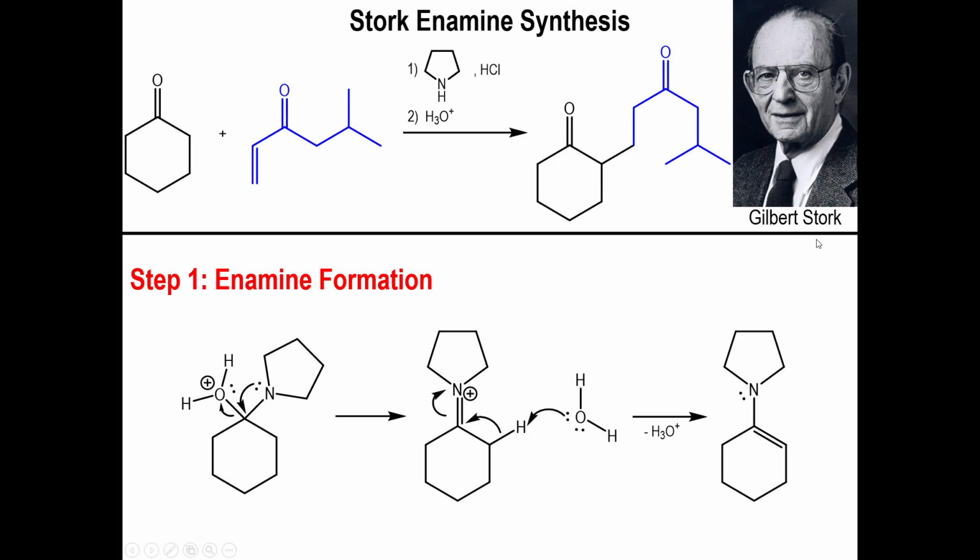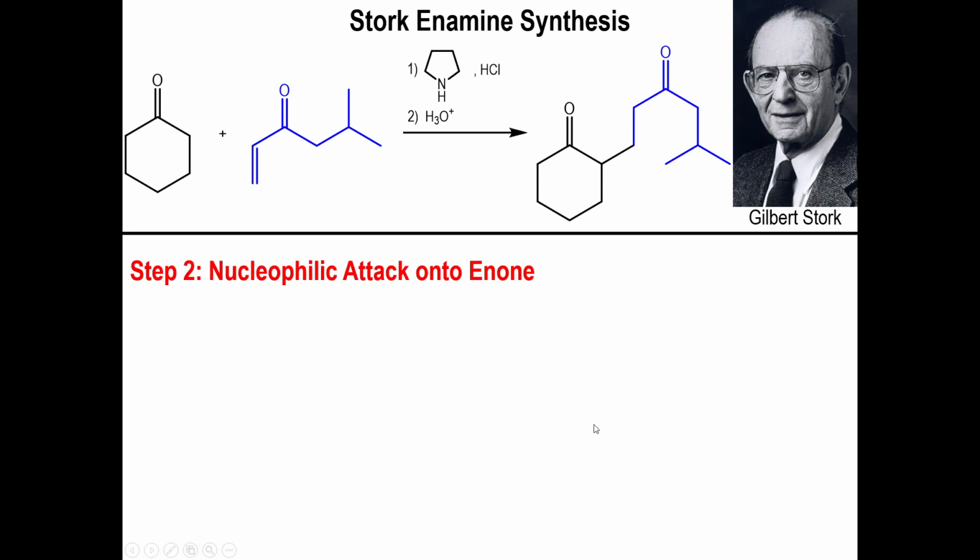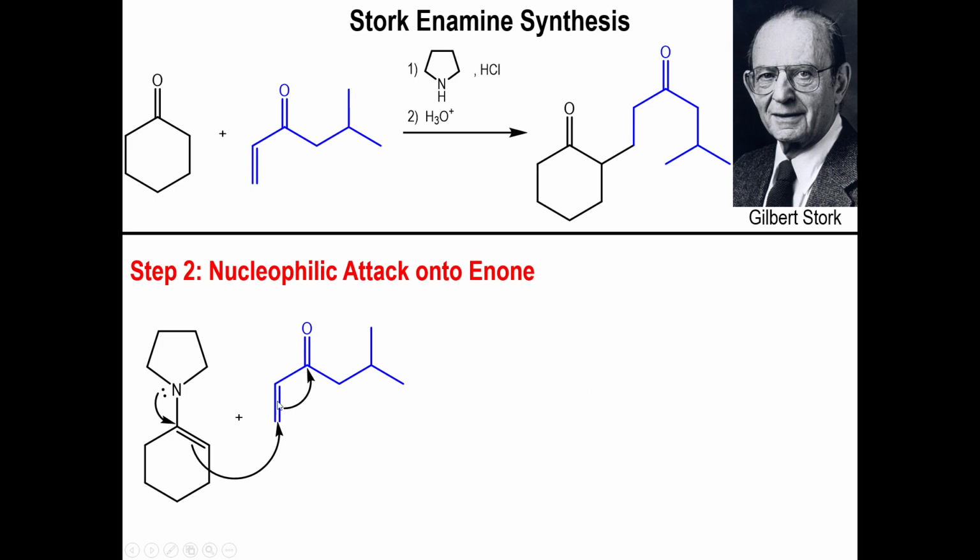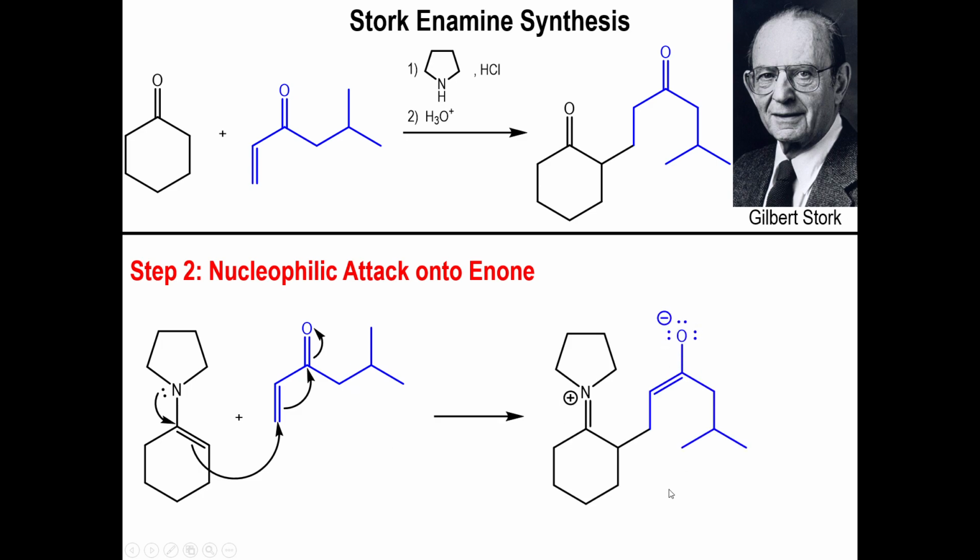So pretty much what Gilbert Stork took advantage of is that once you form this enamine, the alpha carbon becomes activated as a nucleophile. It's activated to attack electrophiles ultimately. So that's where the enone comes in, because once the enamine is formed, those electrons of nitrogen come back down, the pi set of electrons attack the beta position of your enone. The electrons of the alkene move over to the adjacent carbon, and the pi electrons of the carbonyl move to the oxygen to form an enolate. So we have the iminium enolate in the process.